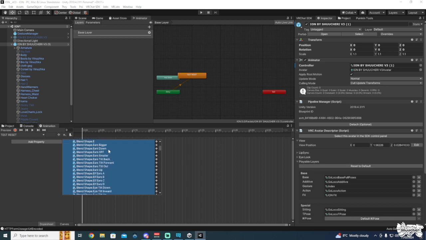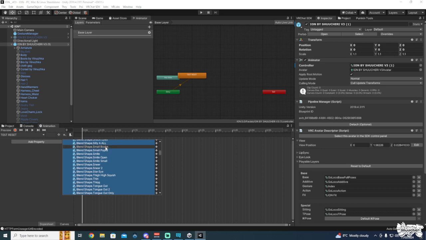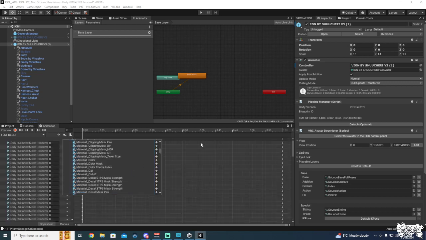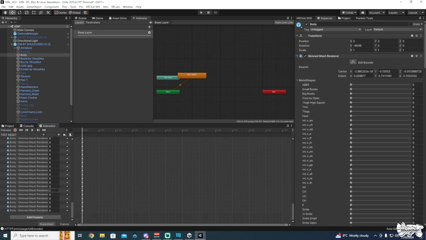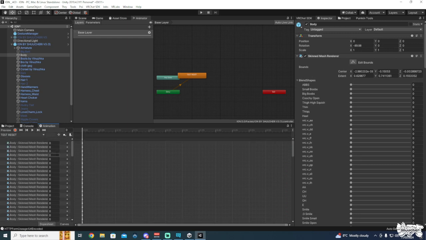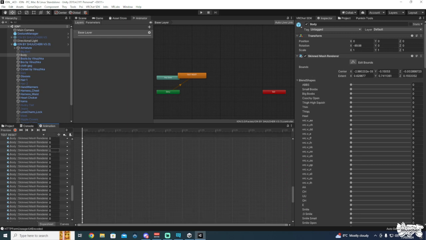Usually that includes the ears as well, if that's something that you usually have edited on your model. So booba, thigh squish, there we go. So now that we've unselected everything, right click and just click add properties, and this keyframe on 1 minute, you just want to delete it. You only need 1 frame, and that's it. So now everything on this animation is set to 0 for the face.